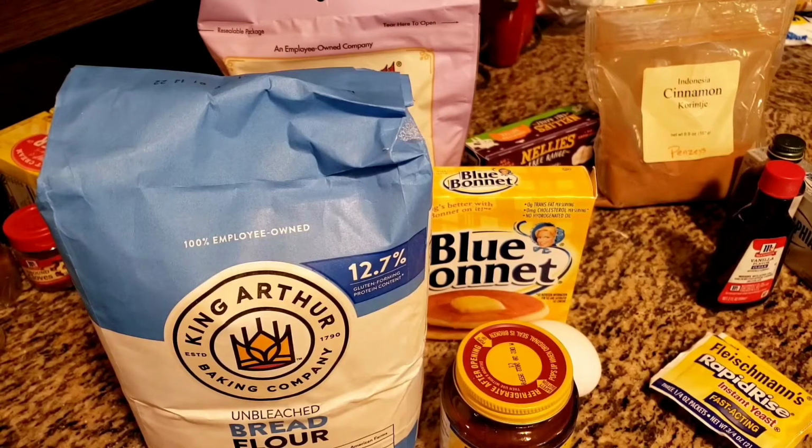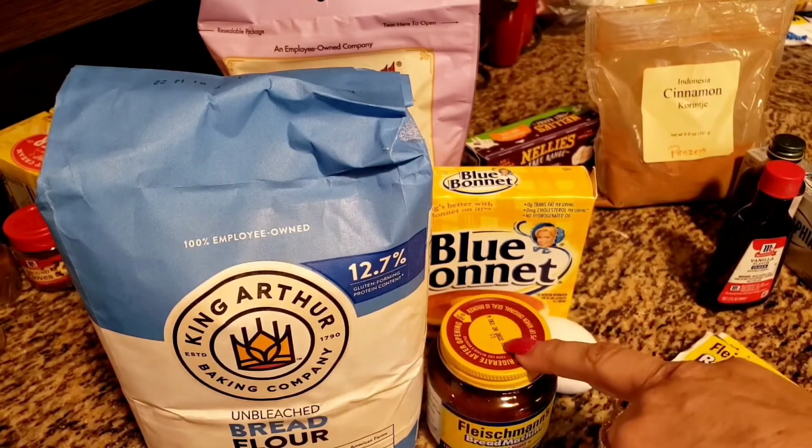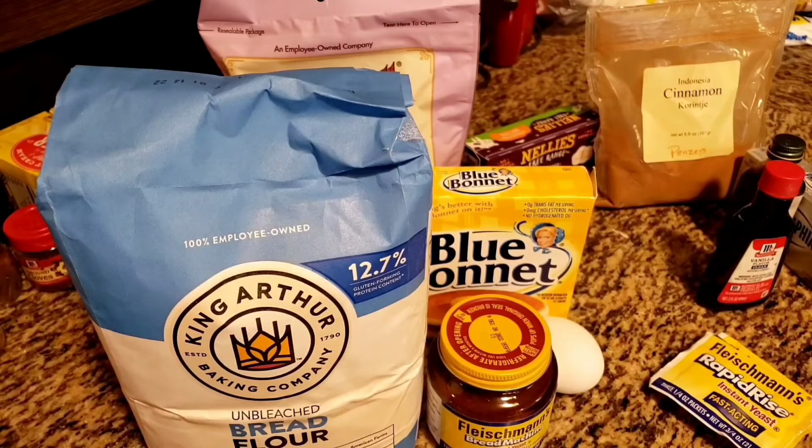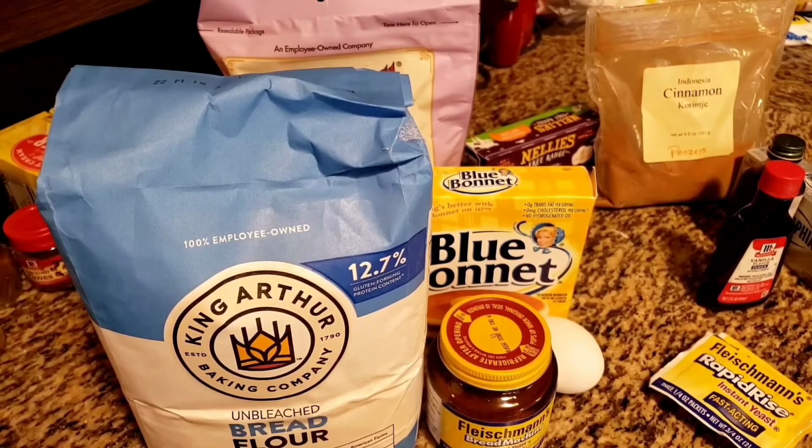Instead of using, like I said, the 1/4 envelope, you could use 1 tablespoon of this, which I'm going to do. When I'm done using this, I store it in the refrigerator, but they're delicious. If you like cinnamon buns, you will love these. I promise you, they taste just like cinnamon buns. There are a lot of recipes out there, but I promise you, this is a winner. You will love this recipe. It tastes just like if you walked in.